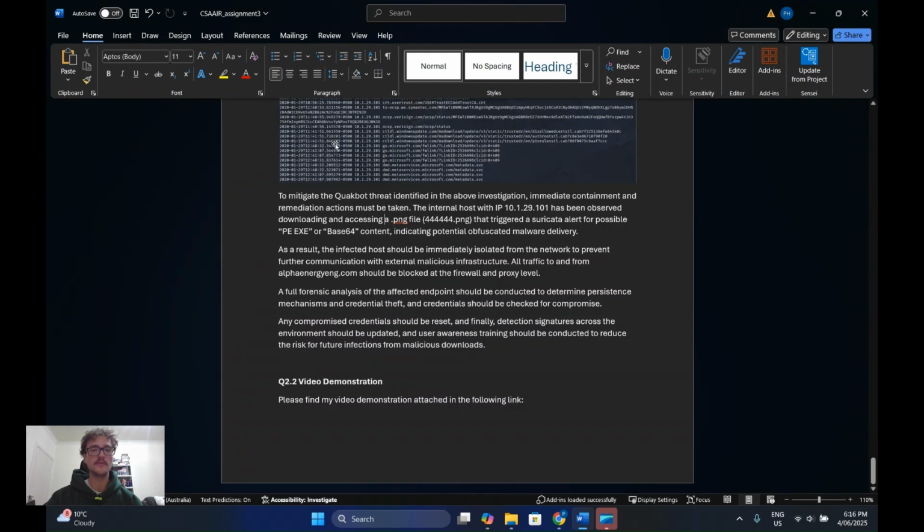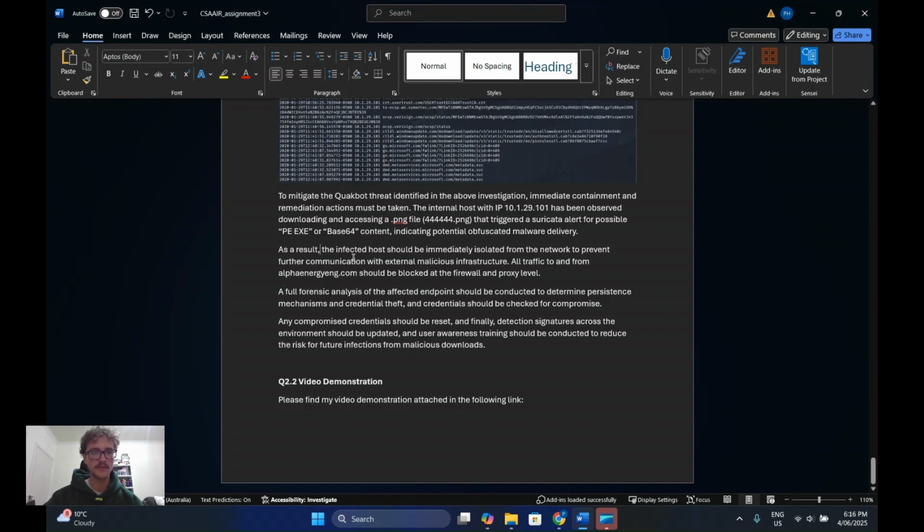And to mitigate the Quackbot threat, immediate containment and remediation actions must be taken, and the internal host has been observed downloading and accessing this malicious PNG file as it has triggered a Suricata alert for possible PE executable content.